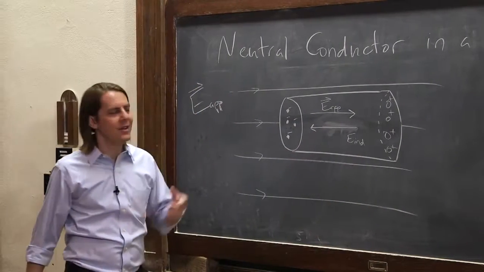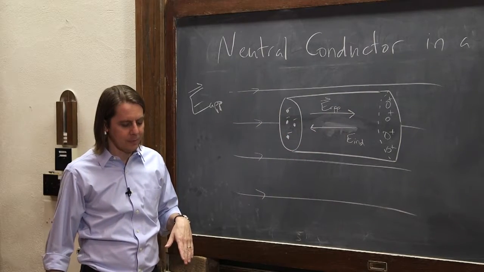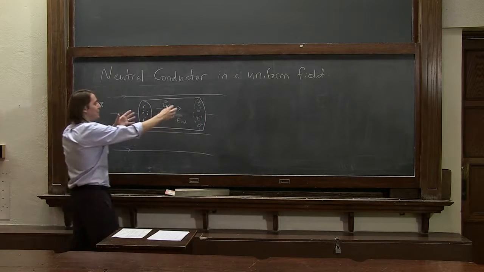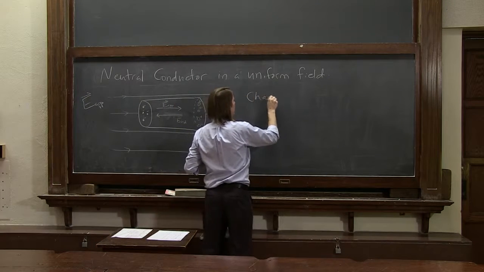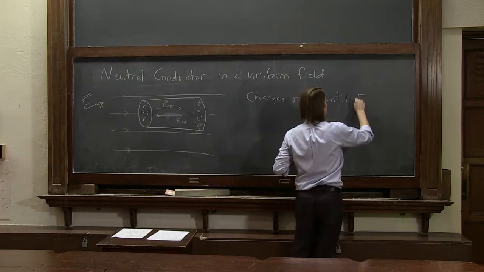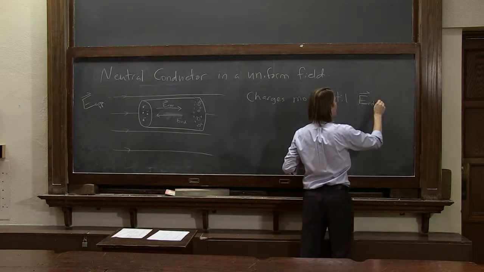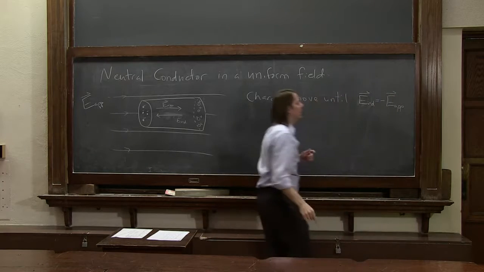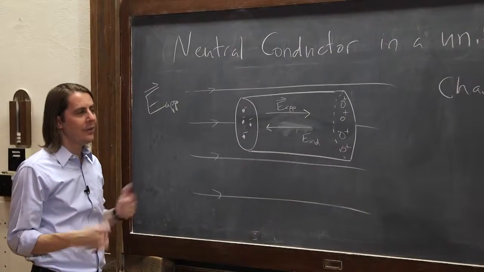What has happened here is that now the induced field inside the metal equals the applied field inside the metal. And then the field is zero. So once you make the field zero in the metal, things stop moving. So what's going to happen is charges move until E induced, the thing you're making, equals minus E applied. Because when that happens, E total is zero, and then they stop moving.